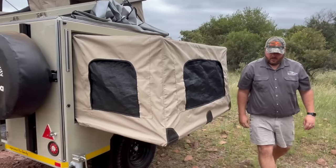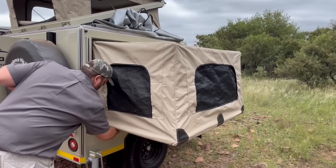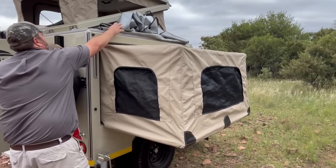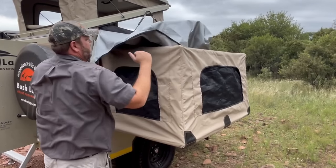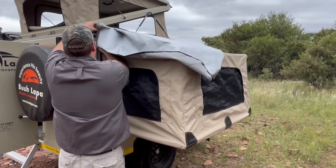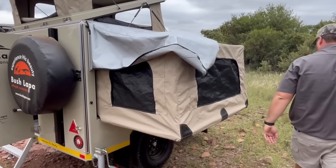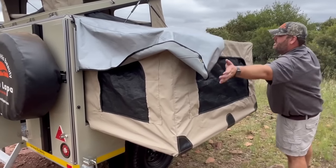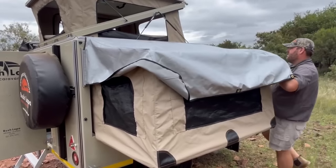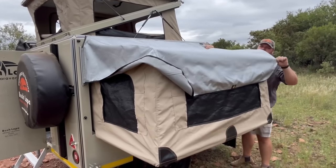And strap down your tent. Okay, I'm done with that. With the fly sheet back, slide it down the one way. And down the other way.